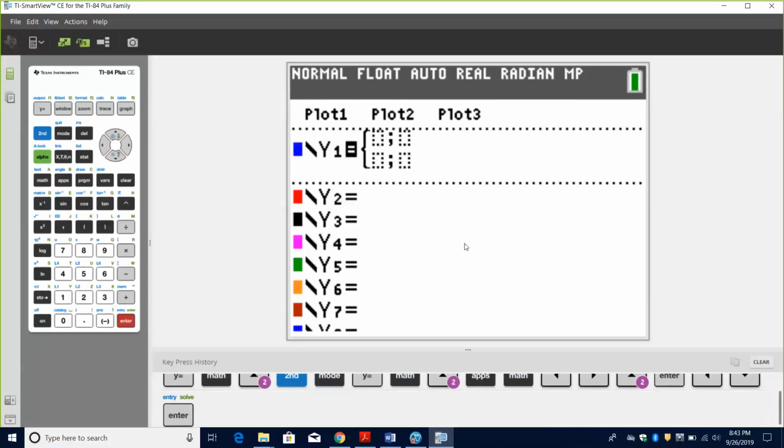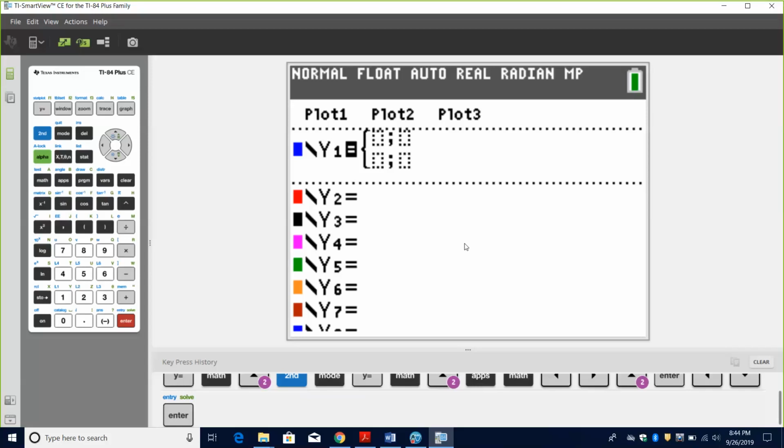This is something that is also done on the Nspire, but for those of you who are 84 users, by all means, I wanted to show that to you. I started at a new school this year, and they were all 84s. I was an Nspire user, so I asked them if it would be okay if I introduced the Nspire. What I found out is the kids over this first month have been adapting to the Nspire pretty well, which is nice. But they really weren't aware of what they can do on the 84. So I've been spending my time not only showing them how to do things on the Nspire, but also increasing their skills on the 84 if they want to use those at home.